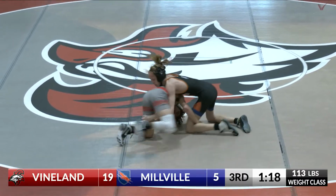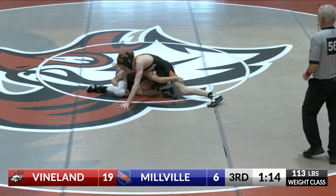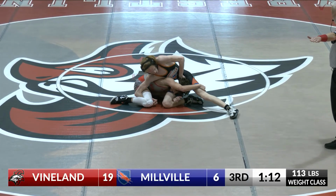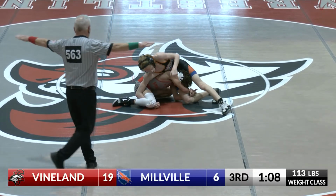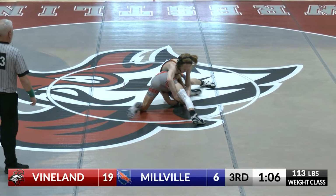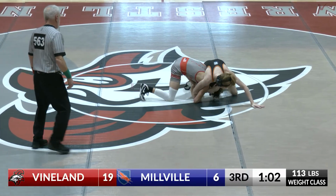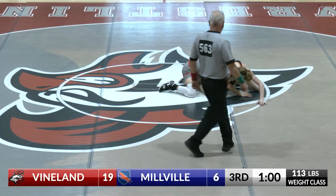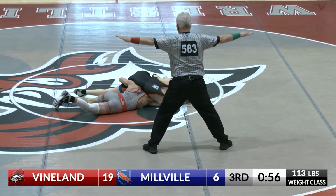Tries to work that same single leg again. Switches to the other side, trying to switch for more of a double leg. Needs to be careful here. Millville just looking to defend. Vineland looking to get this pin, or looking to get this finish. Sorry, folks, making a lot of mistakes today. Ooh, needs to be careful.